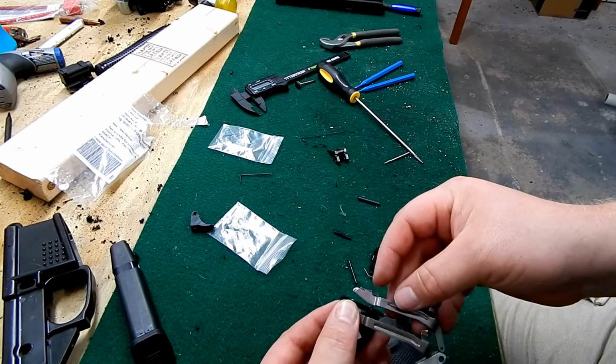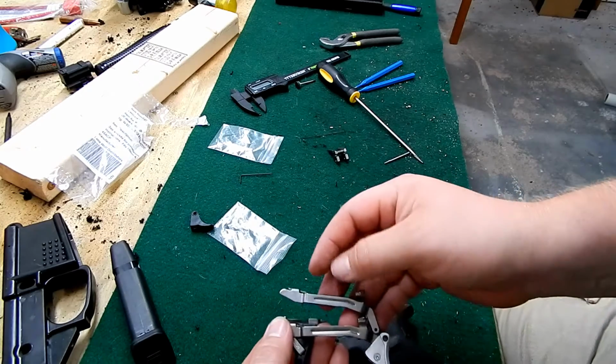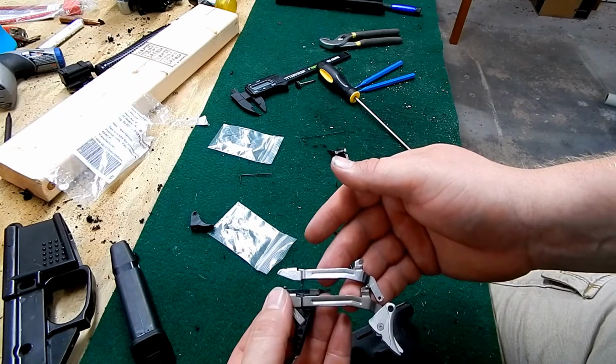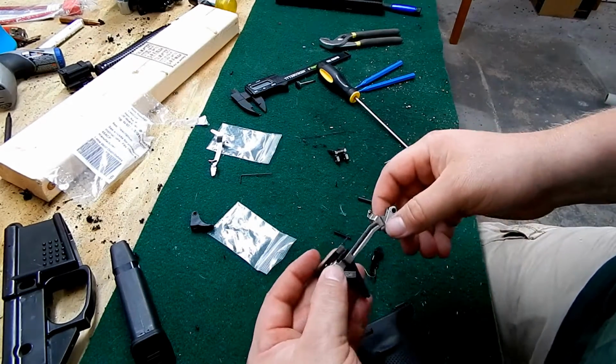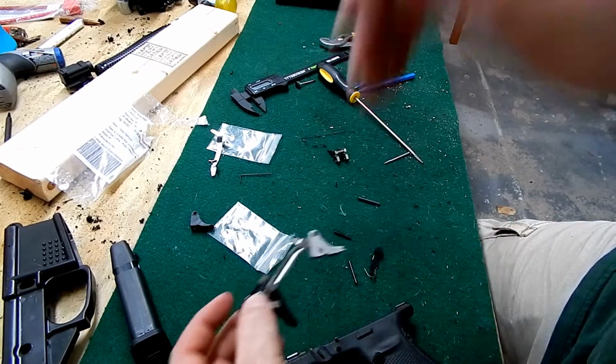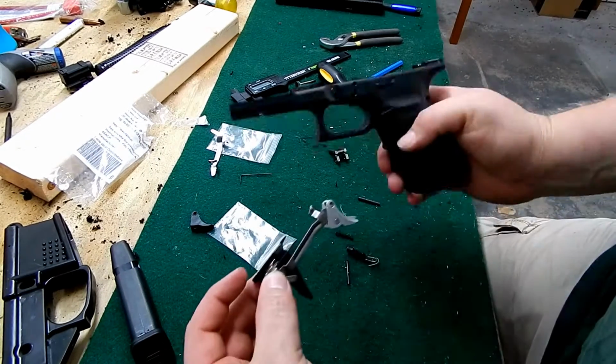it depends on the ink. Yeah, you can see right there, it's quite a bit shorter. I don't know, maybe I'm wrong in thinking this, but it just did not seem to work right in it. So I'm going to go ahead and put it in the frame and see what it does.